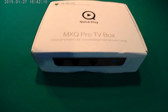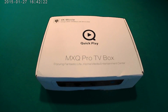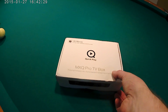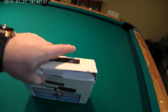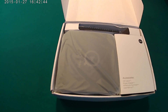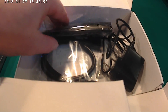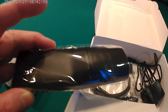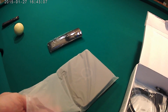I'm going to go through the basic steps on setting up the MXQ TV Pro box so you can get the max from it. Here it is, this is the way it comes to you. In the box you'll find the actual box itself, a remote, an HDMI cable, and a power cable. Sadly the remote does not come with any batteries, so you're going to need two AAA batteries — I'd suggest having them before you get the box.